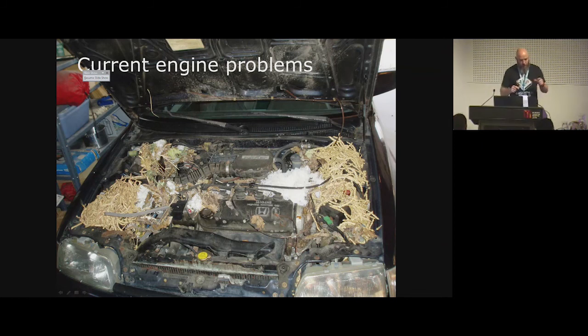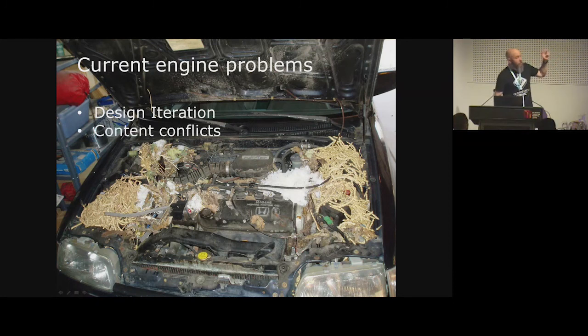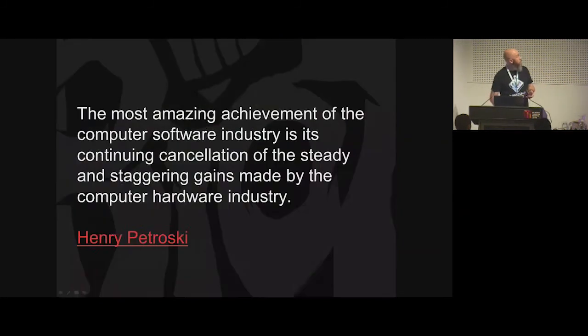So, back to my point. Engine problems. Design iteration, I mentioned that. Content conflicts, support, and performance. The more general your solution is, the more layers of abstraction you have, the further away from the hardware you are, the slower it gets. You need to understand what the engine can do well, so you can work within those constraints and produce a good game that runs efficiently. Sometimes you just can't do what you want to do with a given engine. And sometimes it's too late. You've already built most of the game before you realize what the engine can't do for you.